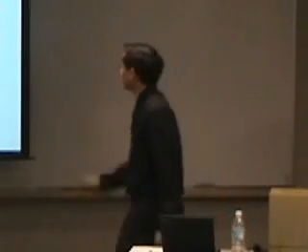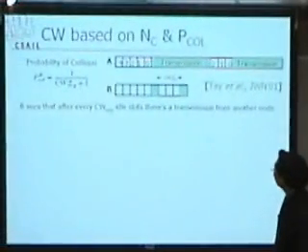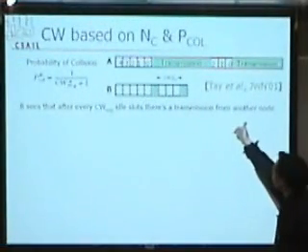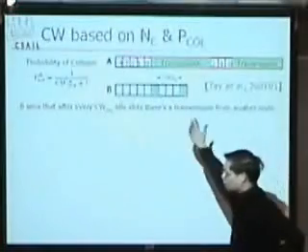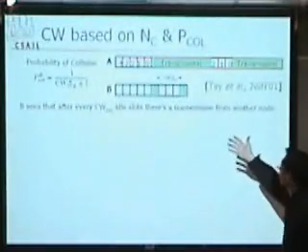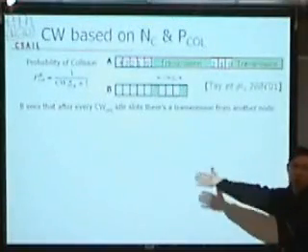Now, we do an analysis on how to compute the contention window size if we know NC. And PCOL, we know it because we're going to set it before we ship the maps. So this is just a two-node analysis, and Tiff has an approximation analysis. It's pretty cool, and I like it. I built on his analysis and did a more generalized analysis.